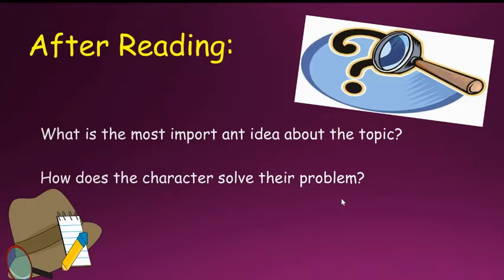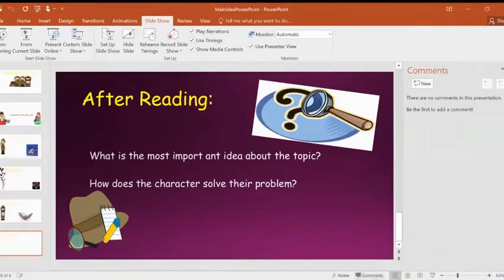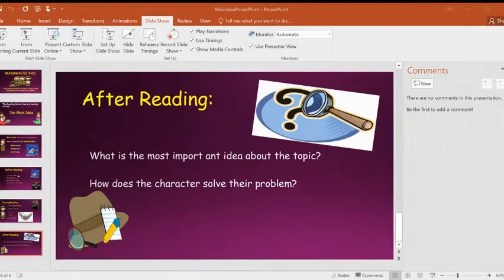So some books have a message in the story about like cooperation or sharing. And sometimes in storybooks, the main idea is not as evident. It's not so easy to find. So we'd have to do that after reading. It's a skill you'll work on a lot in first and second grade. Okay. So I'm going to stop our video. Let me find where it went.